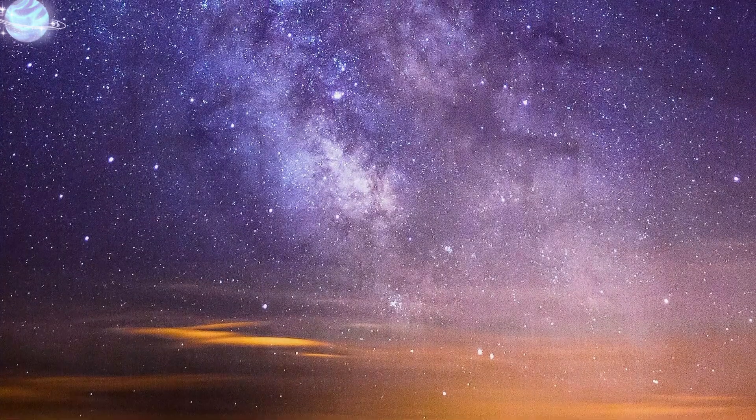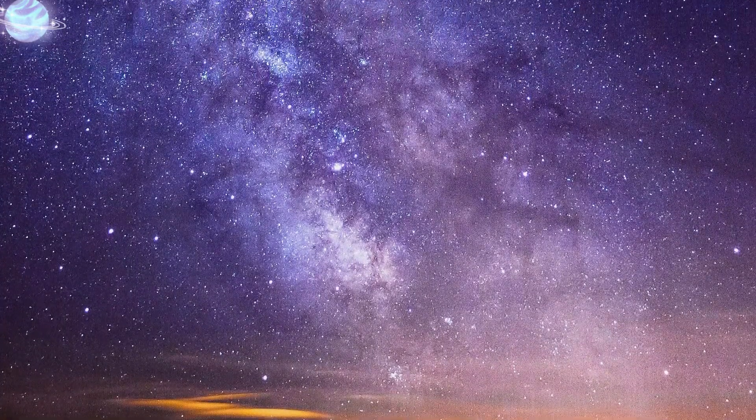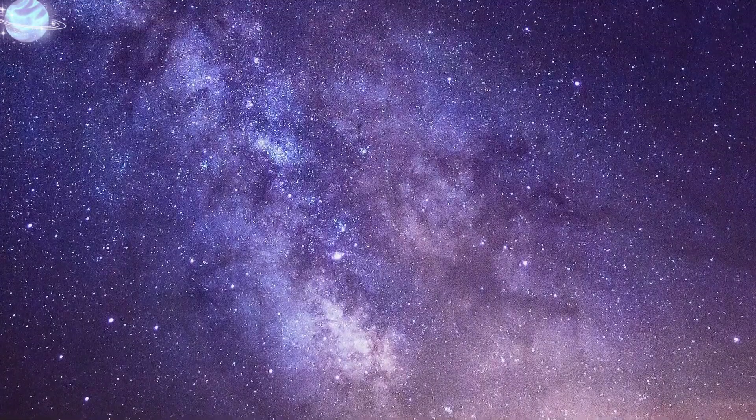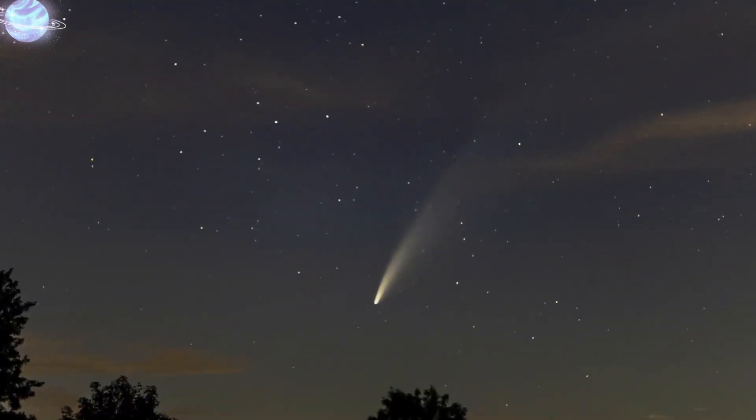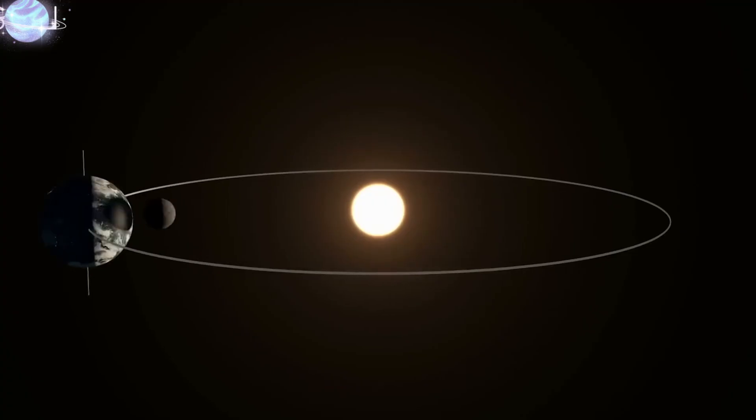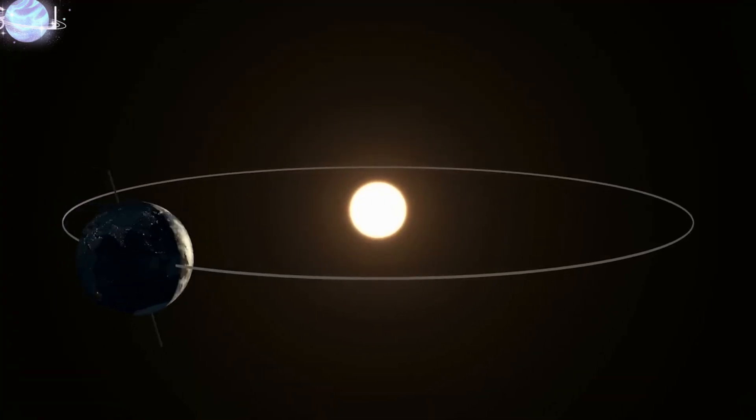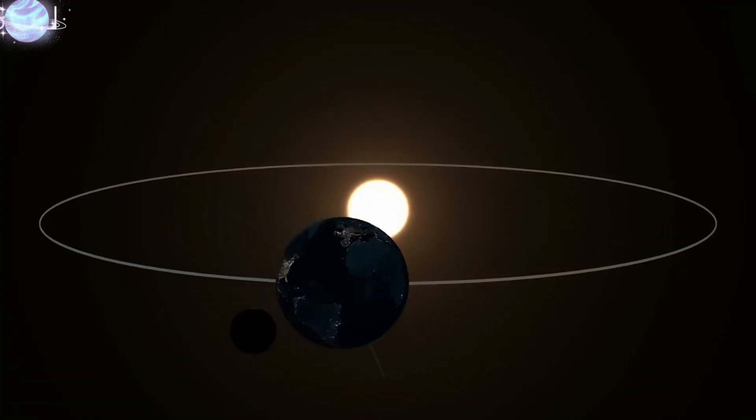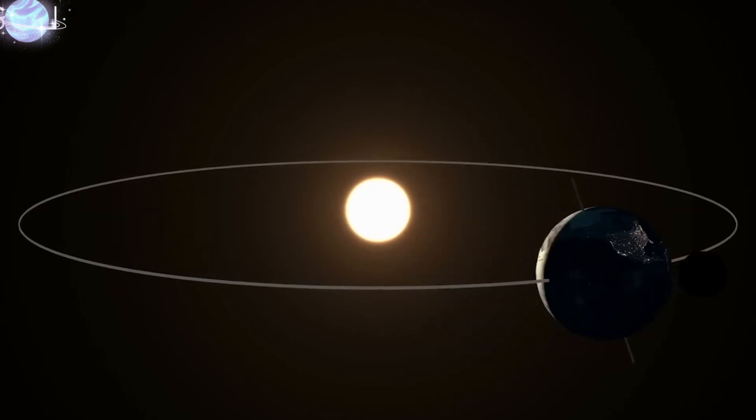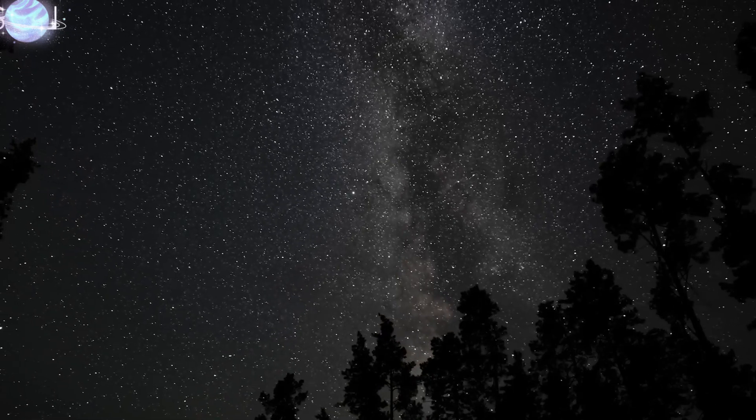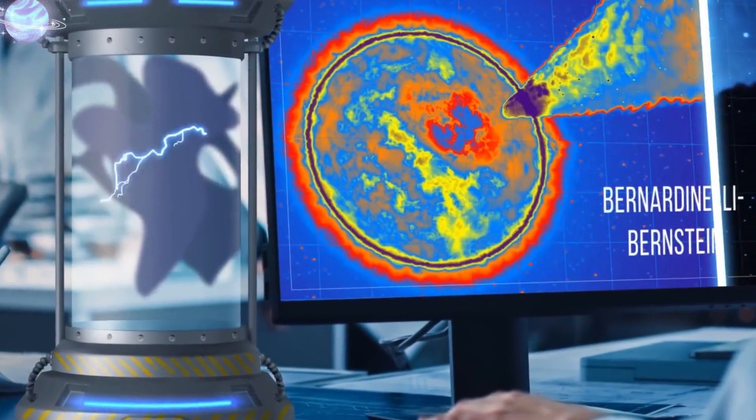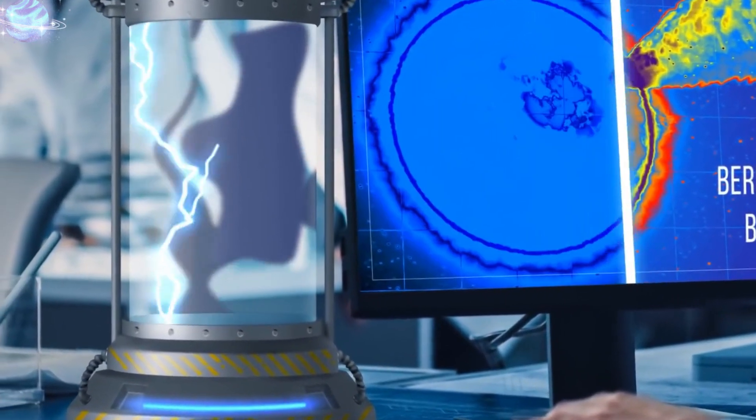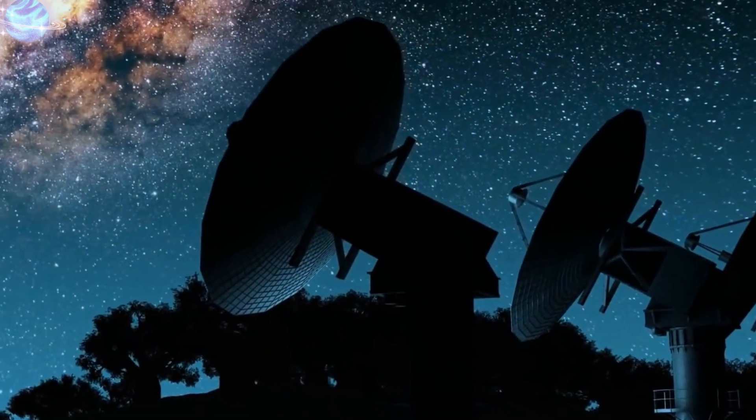During the daytime, the sky on our home planet is blue because of the diffusion of light when sunlight goes through the atmosphere. But if you were on the moon or somewhere else in space, there would be no atmosphere to spread this light around, so the sky would always appear black. But it doesn't mean it's less bright out there. If you were looking out the window of the space station, you'd see just as much direct sunlight as you would gazing out of your apartment window during a cloudless day, maybe even more.